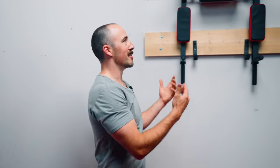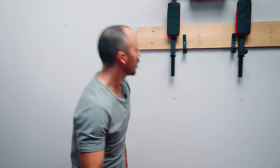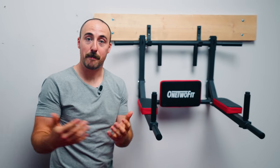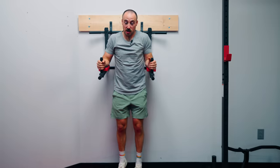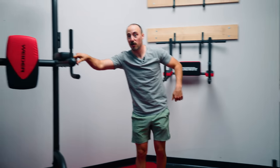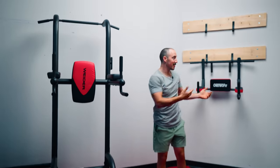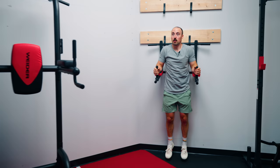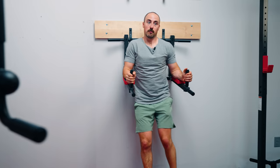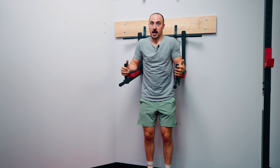What really makes this unique is that it's removable and modular. When Sam first showed me this after he assembled it, he showed me that it transforms from a pull-up bar into kind of like a power tower type station. I've got a power tower right here that takes up way more space, does the same amount of things, and is more expensive. This does pretty much everything that power tower does on a wall — hanging leg raises, knee raises, oblique stuff, whatever you want to do on a hanging leg raise.